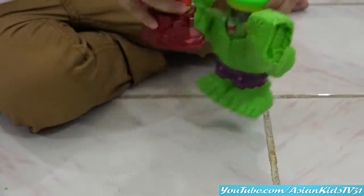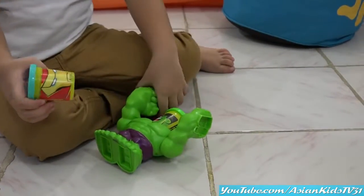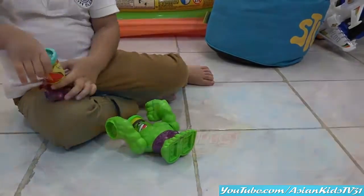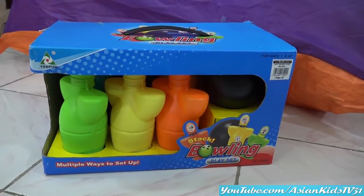Who's that, Garrett? Iron Man and Hulk. Iron Man and Hulk. Can I see? No. He's dead. Bowling playset. Wow, with a new design for ages 3 and up.